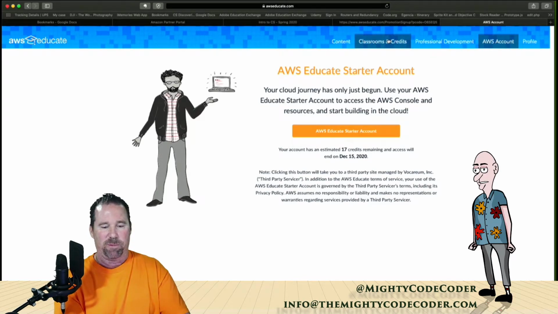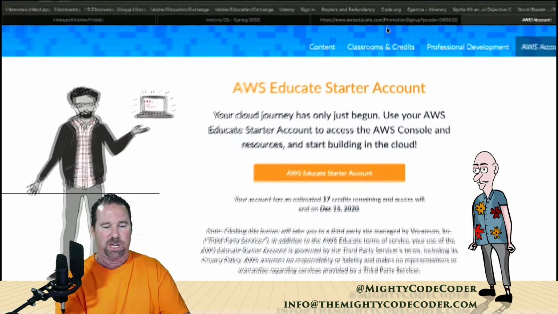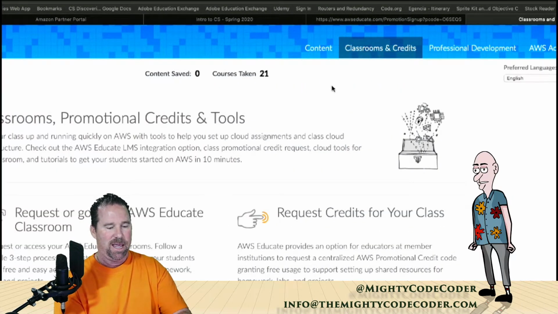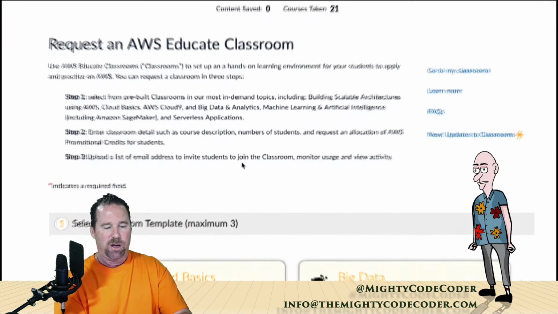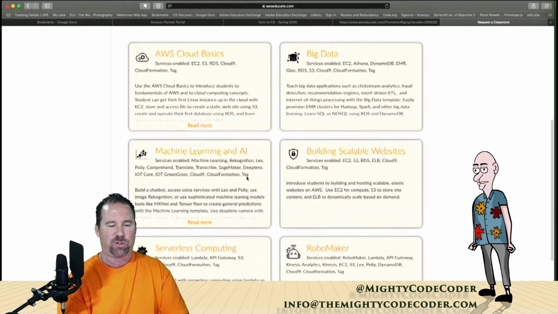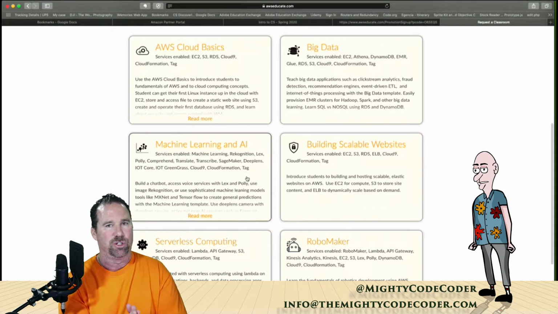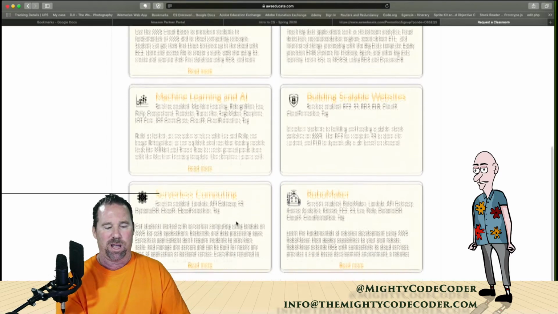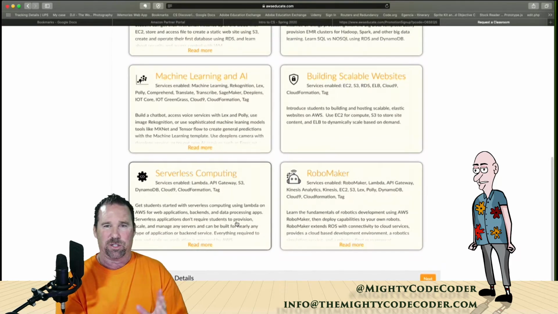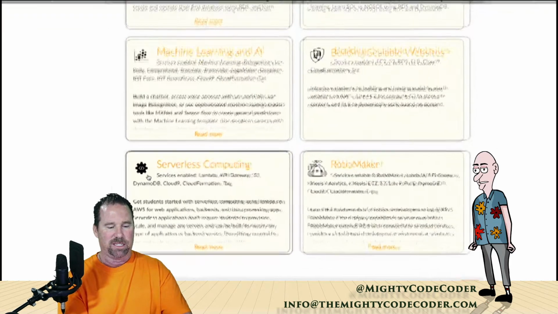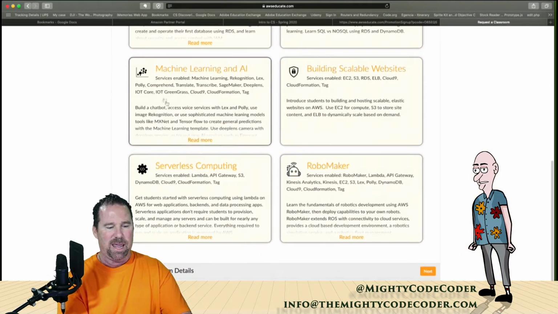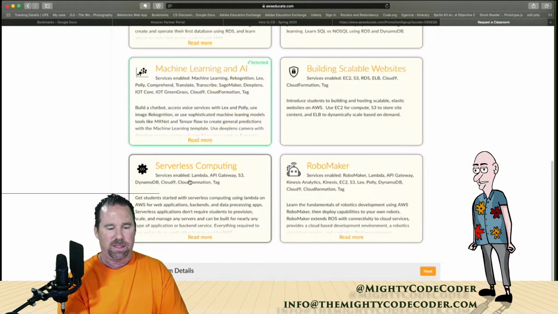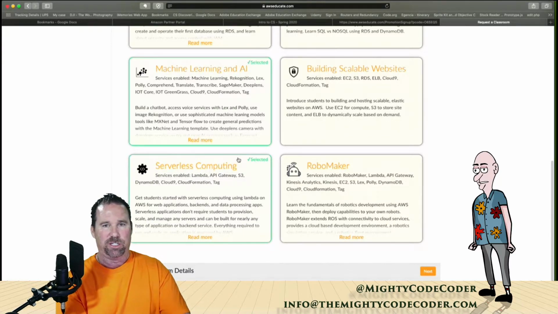So what I did, if you're an ambassador or if you're a teacher and you need more permissions, you could go into this Classrooms and Credits, and you could create your own class right through this button here. What Amazon does is Amazon tries to only allocate the services you're going to use. They don't want to give you more allocation if you're not going to use it. This is a security feature. So if I wanted to do the Alexa skill, I know I need Lambda, I know I need an S3, but I also need Polly. So for this classroom, I go ahead and provision this one, and that should take care of this Alexa skill.